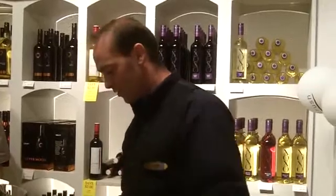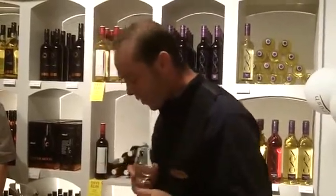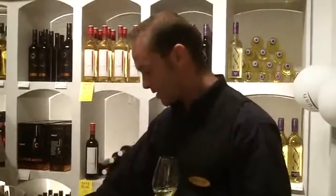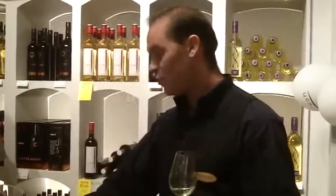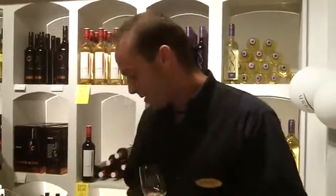It talks about creamy pasta salads, grilled, again, whitefish. You could do this with a trout or a salmon as well. It's got the body to handle it. Sole almondine. With a cream sauce. A grilled salmon steak and a creamy dill. Something along those lines. It talks about chicken pot pie. Oh look, poached salmon. Again, you're going to drink it young and fresh, not when you want to age for a long time. See, you like cream.